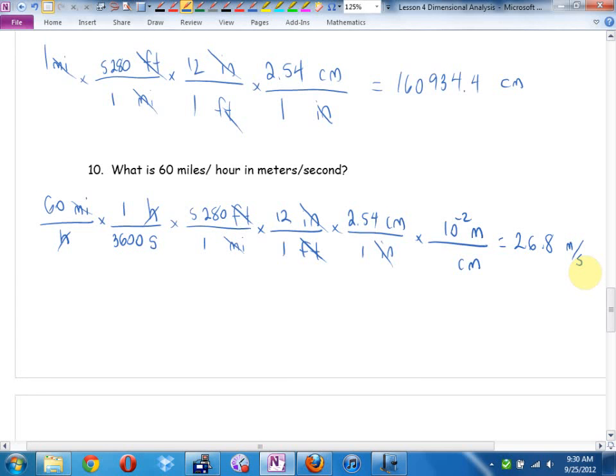I started the lesson with the video on estimating numbers. That's a trick I use all the time when I'm in the US. Because from meters per second, I can go to kilometers per hour or do whatever I need to if I'm trying to figure out distances.